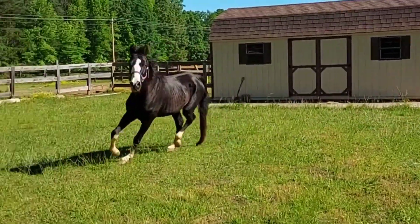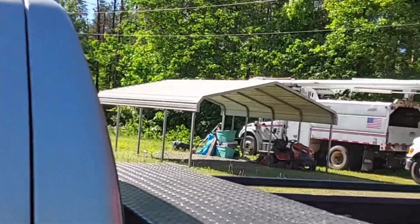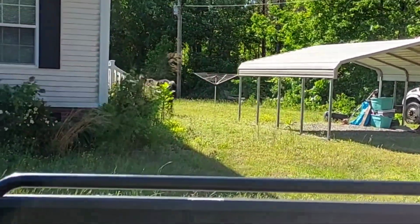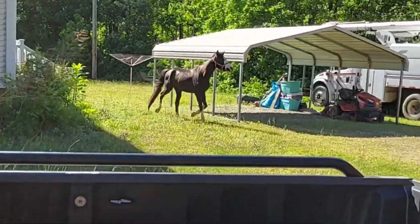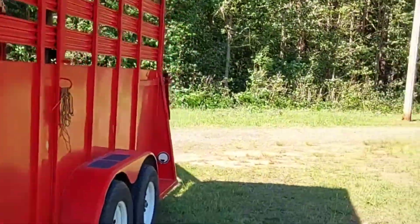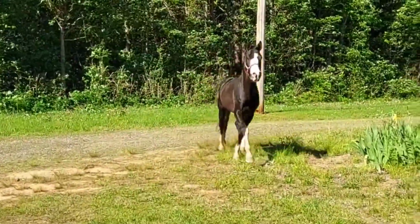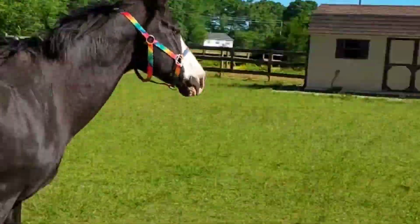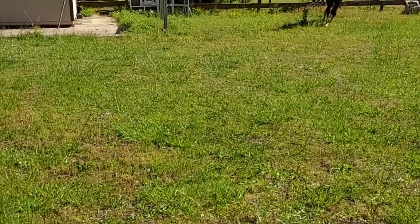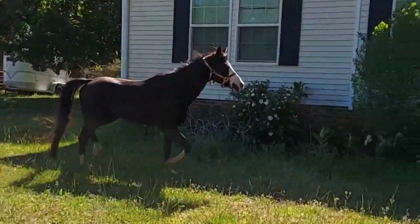For anyone that doesn't appreciate how difficult this is, this stallion has broken out in between when I took the mare and I've just brought back the gelding, and he's running around, and I'm trying to get him. Thankfully he has a halter on, since I was able to do that. Come here, buddy. Yeah, he's like, no. I've got some hay to try and entice him, but these guys are basically feral. Come here, bud. Ooh.